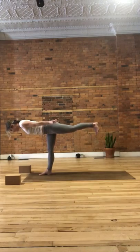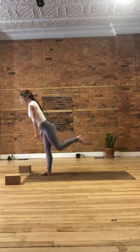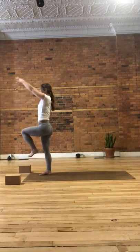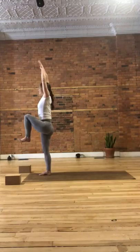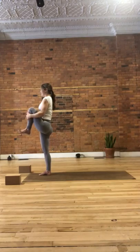Strong in that right leg. And on an inhale, lift the arms. See if that left leg can come all the way up and through. Knee towards the chest. Exhale, hands wrap around the front shin, and pull that left knee in. As you pull this left knee in, press down through your right foot.